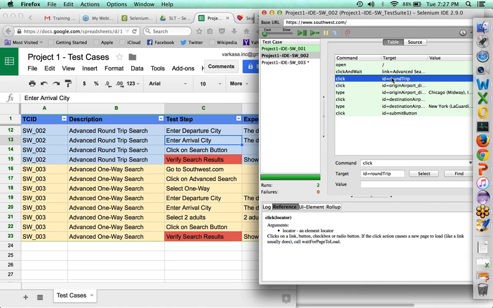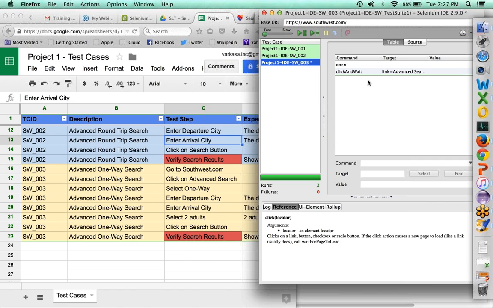I'm just going to copy this entire thing, do a Control C, go back here and do a Control V. See how easy it is to copy and paste the steps, just like a Word document, just like a simple Excel document. So I'm assuming, team, everyone is comfortable, no one is feeling complicated about it, correct?